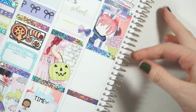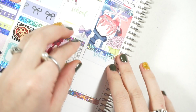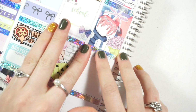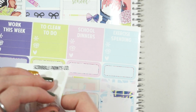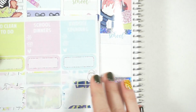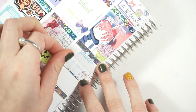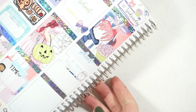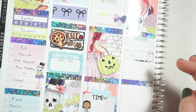So yeah, moving on over to Wednesday, I had school again, so we'll do the blue school label. This planner is so thick. That was hard to say. So thick. And then I had my appointment, so I'm going to use, I think, another one of these labels. And I'm going to use the purple one. These are little freebies from monthly kits from Scribble Prints Co. So I'm going to put that in, and there's that. And then I had work, so there are work labels in here, which is super nice.